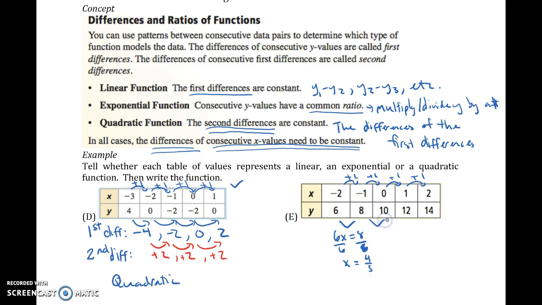So now I want to check, well, does 8 times 4/3 equal 10? Well, 8 times x should equal 10, so divide by 8. And no, that's not going to work. So it's not exponential. So I'm going to go ahead and scratch that out. Because again, I like to check for exponential first. And then I'm going to go ahead and check for the first differences and see if there's a pattern. So 6 to 8, +2. 8 to 10, +2 again. 10 to 12, +2. 12 to 14, +2. This looks great. So since I already have a pattern, I'm going to stop here and just call this linear.